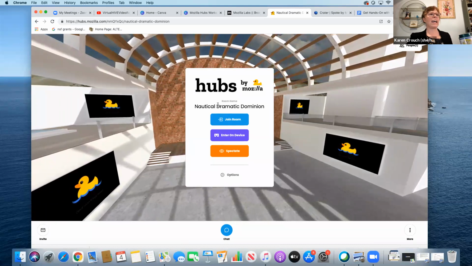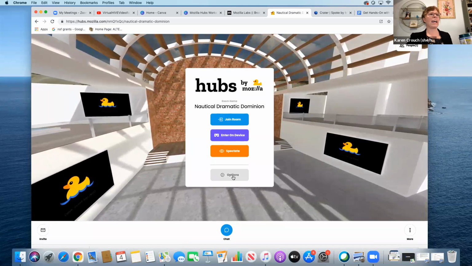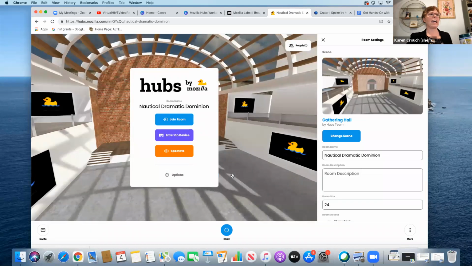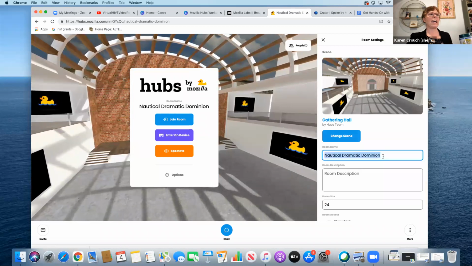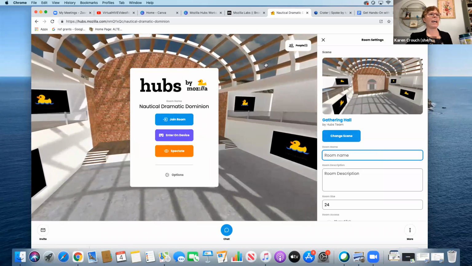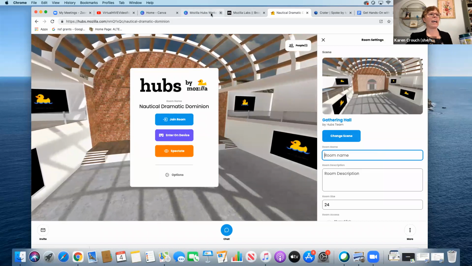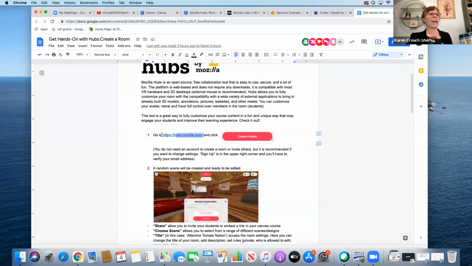So the first thing is I could actually join the room, but I don't like this room. I've just been in this room. This is the same room that I got to see from before. So the first thing I like to do actually is name my room. The link to create your own room, I'll put that in there, is you would just go to Mozilla Hubs. Let me put this to everyone. That is where you'd go.